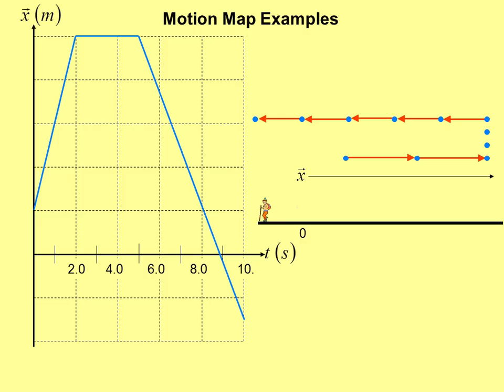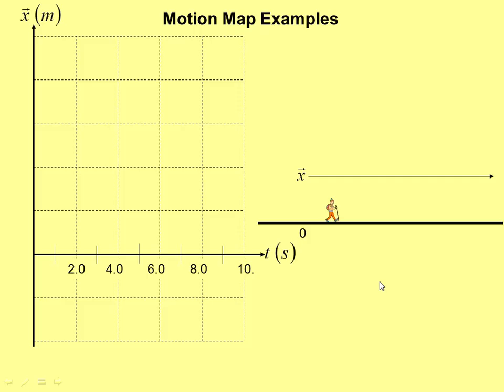So here's 2 different representations of the motion, a position time graph and a motion map. And the motion map is probably a little closer to the actual motion. It takes a little less interpretation, but it's still not the motion. He doesn't go up here, right? He just stood still. So you still have to combine this with the actual motion. You have to interpret a position time graph, and you have to interpret a motion map.